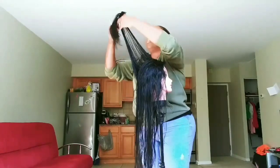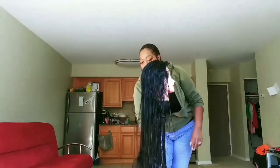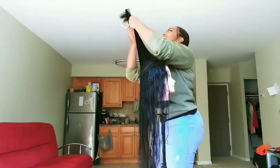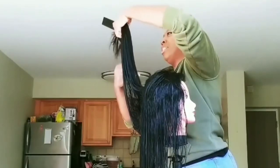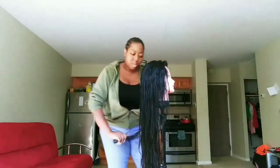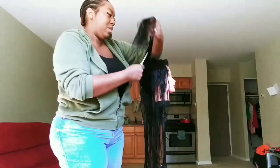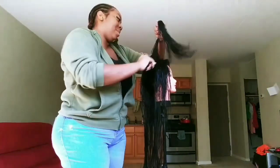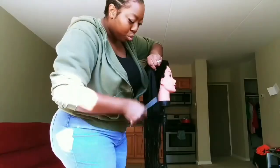But yeah, y'all see the angles that I'm doing? So for long layers, you want to bring the hair up very high into like a 180-degree angle from the scalp. So it's a little different when you're cutting wigs, and honestly, I never really cut wigs before. I cut human hair because, well, I'm a hairstylist and that's what I do best. So that's what we're getting into right now, is just cutting this unit as if we're cutting a client, honey. So that's all you gotta do, is pretend that you're cutting your client and you are good to go, okay?